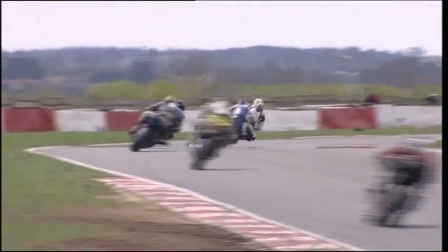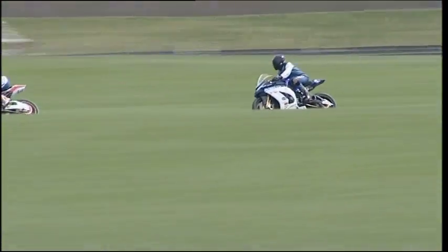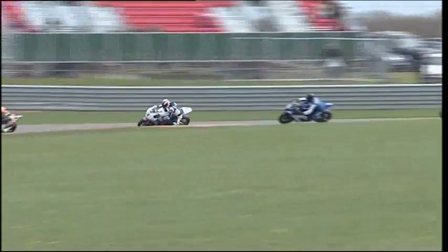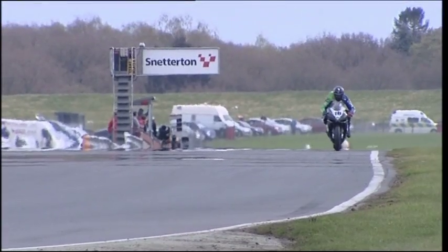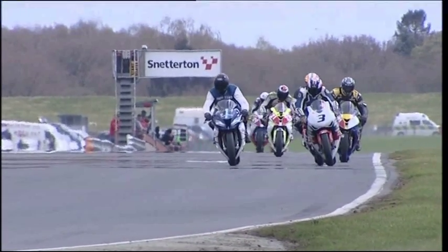Adrian, the rider from Inverness, is actually just flagged up on the time screens as a 10-second penalty for a jump start. He won't know an awful lot about that at the moment, but that will actually put him down into about 11th or 12th, which isn't good news. So effectively, Adrian Clark, you might as well remove him from that group of riders that you're seeing. The thing is that whilst he's battling with Peter Baker and Phil Crowe, they won't know that he's got a 10-second penalty either. So Miller's gone through in 3rd.